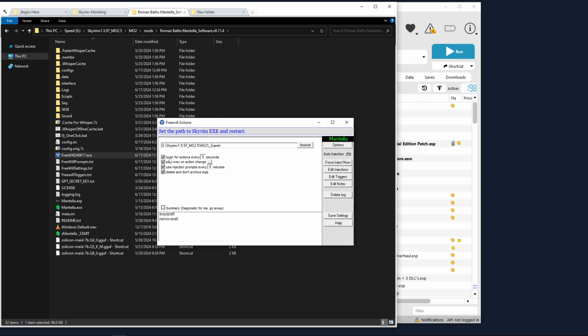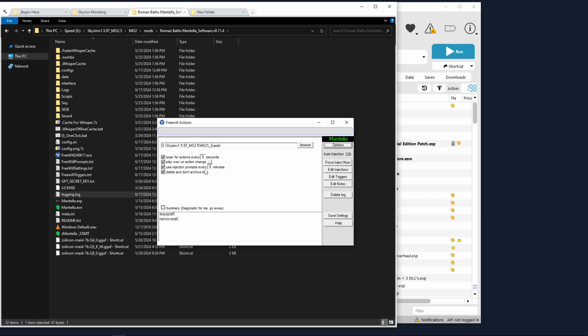All right, now what this application does is simply scan your logging log file right here. So it looks for actions or the triggers, which are right here, and when it finds them, it sends the command to the spell, and the spell makes the NPC do what you want it to do.